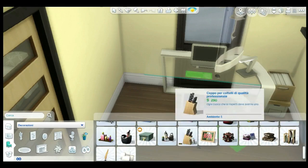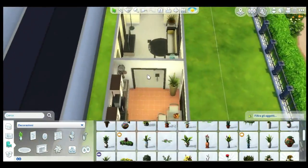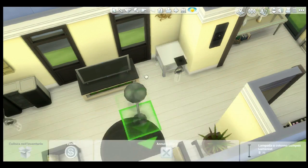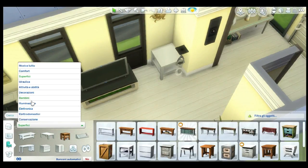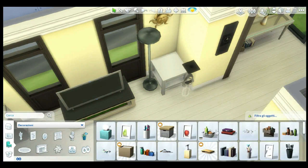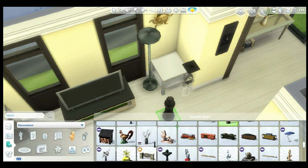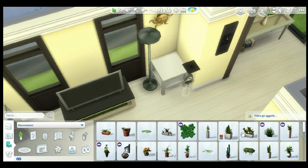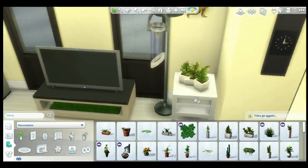Adding some decoration in the studio — I wanted to make it more lived-in and filled, like they had stuff for work. I wanted to put a plant somewhere, so I removed a light, but then I realized I'd put it there for a reason and wanted it back. In the end I added some plants and it turned out fine.